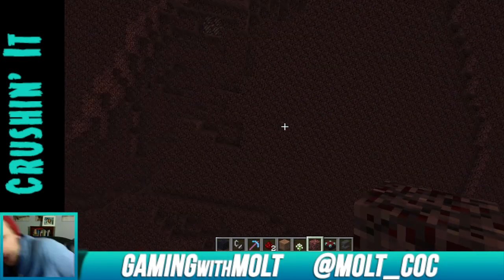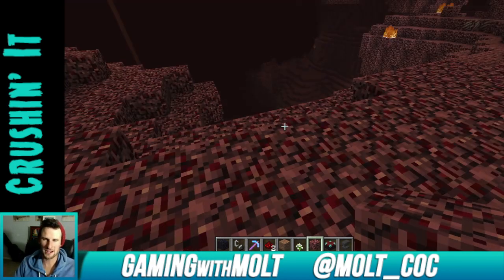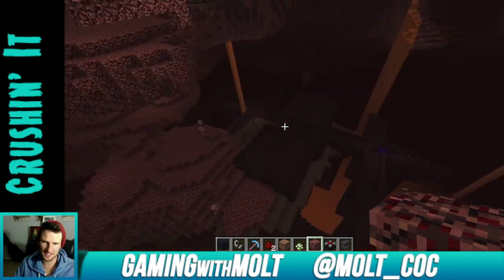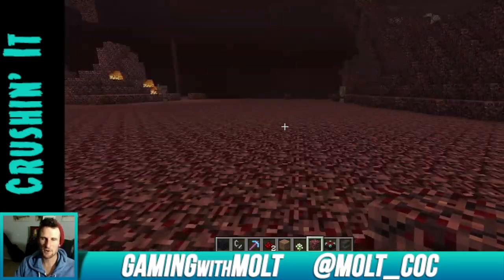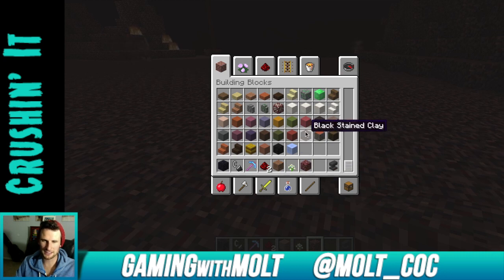We are playing ourselves some Minecraft. I'm in the Nether right now, and as you can see, I'm flying, so that means that I am in creative mode. We're going to be doing a creative build series, and I'm going to be building my own version of a Nether castle. Alright, so don't freak out or anything, but this is what's going on. We are going to use only blocks that are found in the Nether.